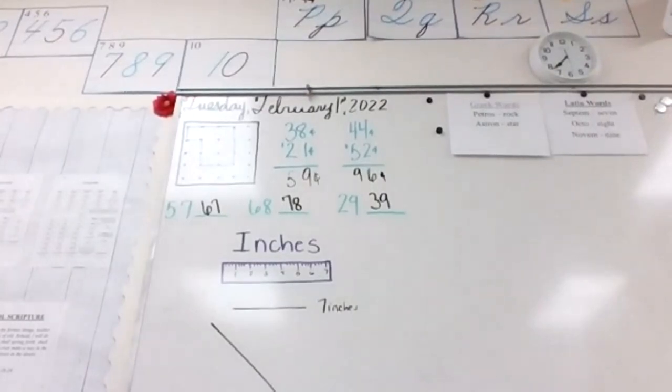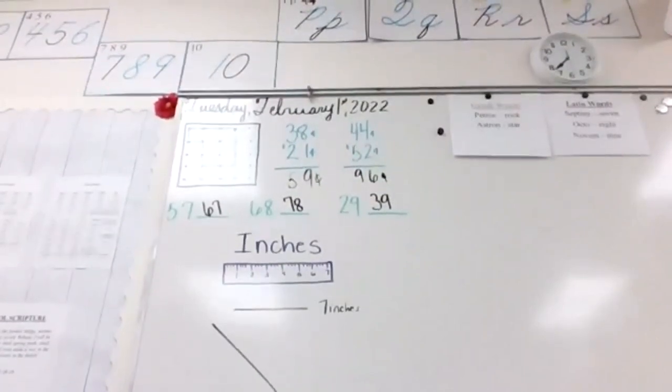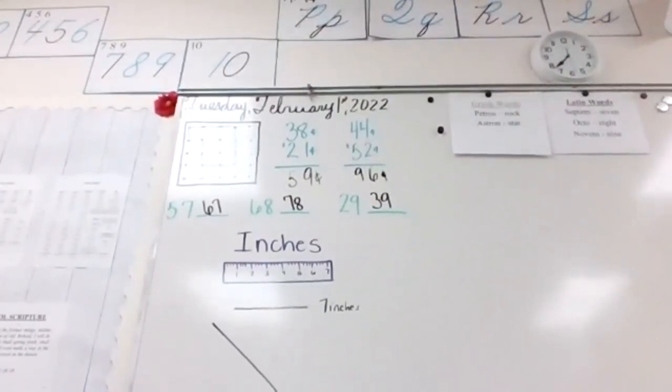This is inches. I think you're on centimeters. Flip it the other way. Okay, so there you go. That's the wrong side, the centimeters. You need to flip the whole ruler. Like this, we're on number one, right here. Let me see. Okay, we're on number one.